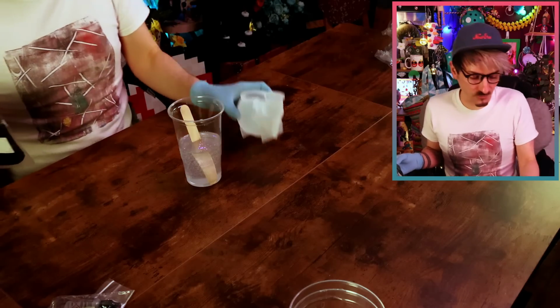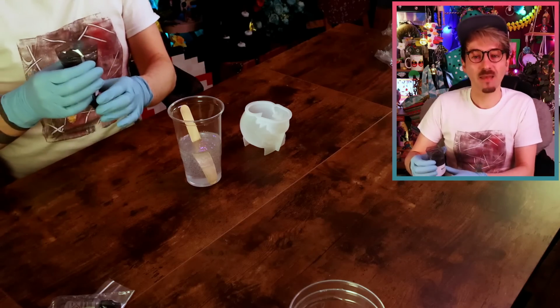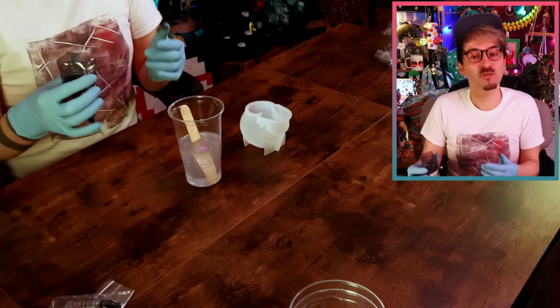You are a piece of shit. Anyway, with that little rant out the way. Is it over? I thought what would be quite fun for this skull mould is I'm going to dye this resin with some black mica powder. Yes, mica powder. I say it wrong, I know. I just want to preempt the comments that I'll get. I know it sounds ridiculous, but I know someone will start typing away.